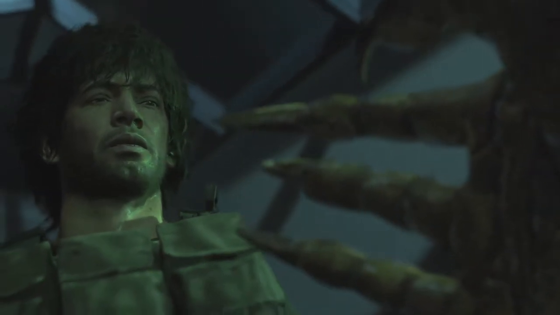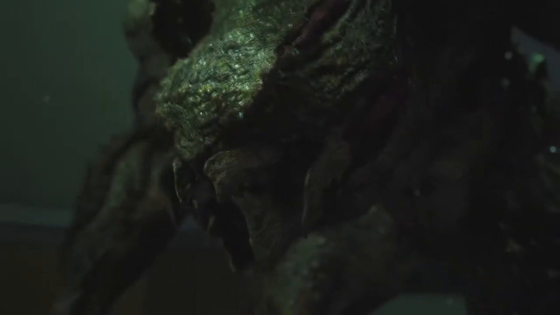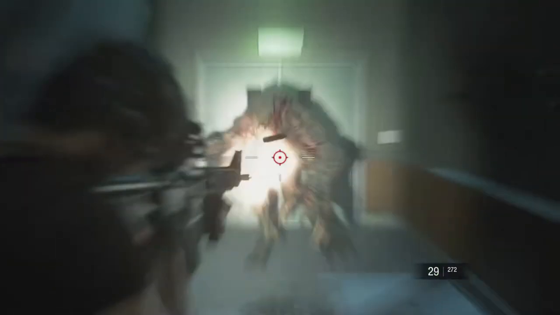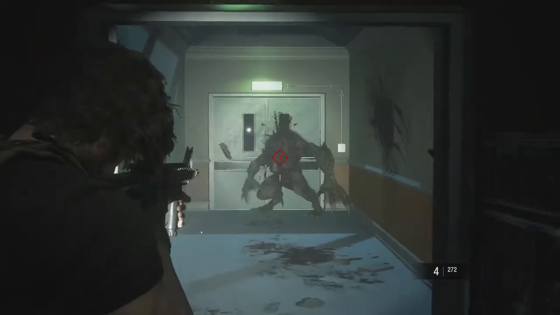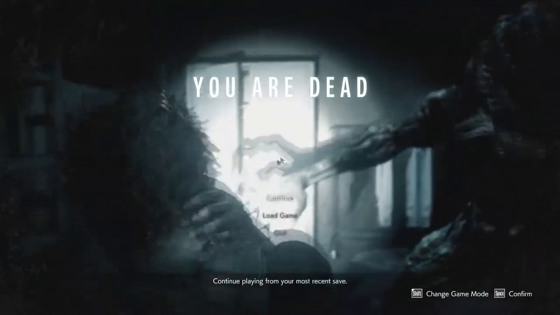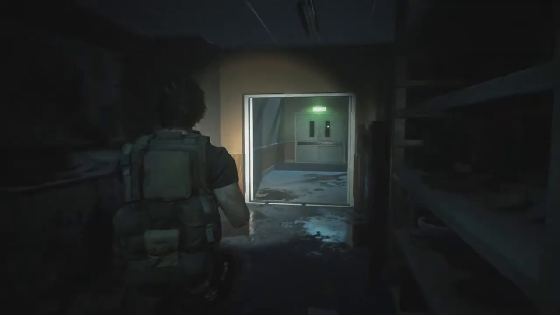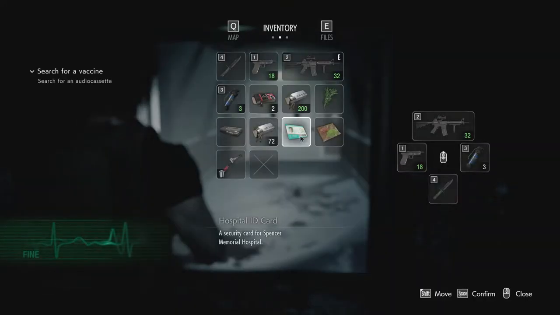Oh! Ooh! Hey, buddy! Oh, look at them! Holy fuck! Oh, shit! Uh-oh. Oh, they're a one-hit kill? Oh, God. Hunter beta. It's possible to break through. Oh, dude.